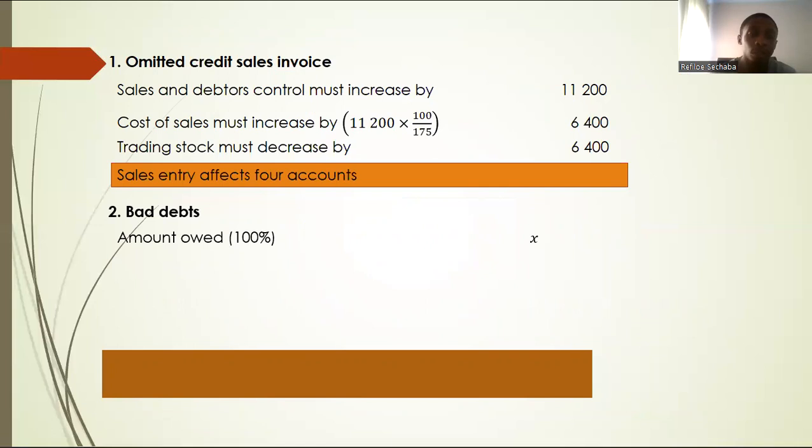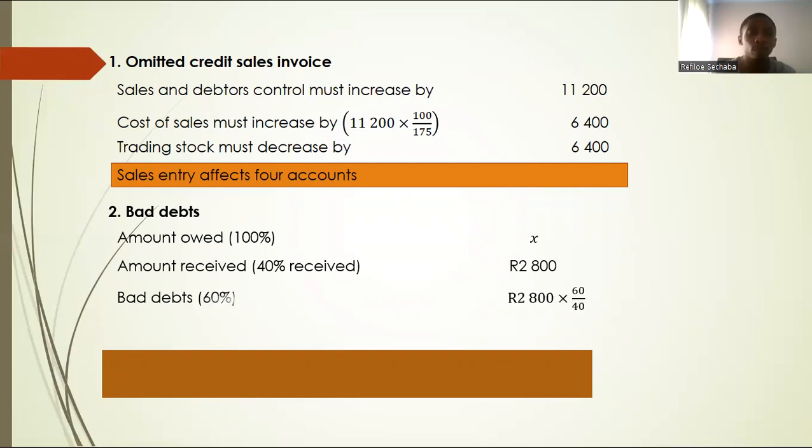We don't know how much this person was owing at 100% of the debt. If we were given 100% of the debt that this person was owing us, we're going to take the amount that he owes us and multiply it by 0.6. But we can't do that because we don't have it. Instead, we are given the 40%, which is the 2,800 that was received from this individual that is written off.